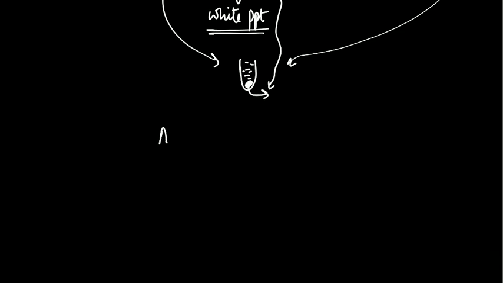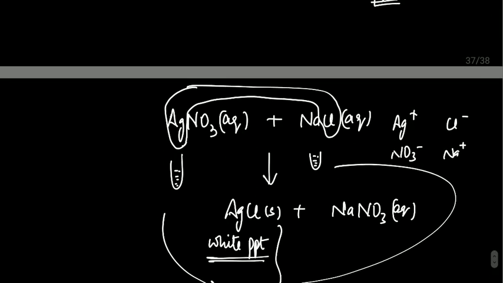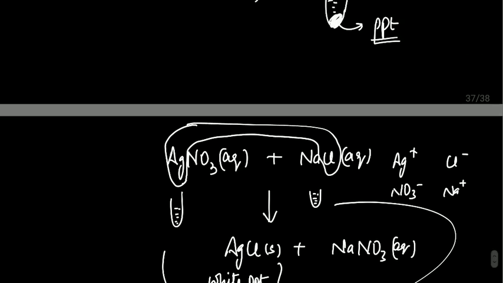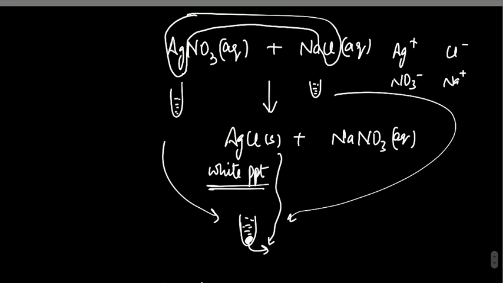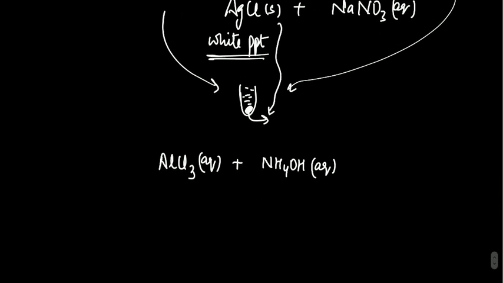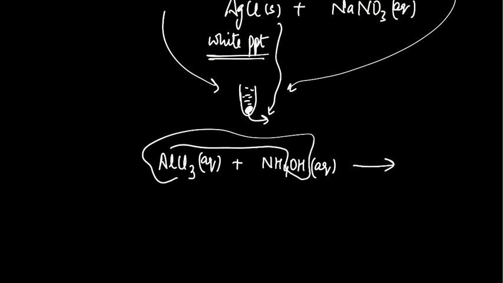We are going to take aluminium chloride, aqueous solution, and ammonium hydroxide, again aqueous solution. So this is a perfectly balanced equation. If I forgot some balancing part in the previous equation, please feel free to do so on your own without my help. I'm very certain that you can do it. So aluminium chloride reacting with ammonium hydroxide. What product are we going to get? We are going to get aluminium hydroxide over here.